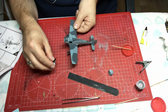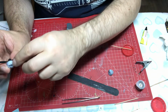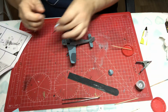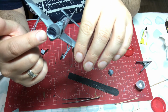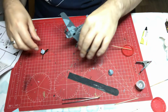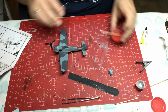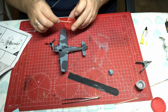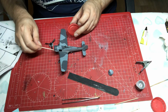Now we take our aeroplane, and there are two grooves in the side, there and there, which slot into, don't know if you can see that, the lumps there and there, and it's like a little track and it'll just slide in there. So to glue it in, I'm going to put a little bit of glue just on the inside there, just to hold it in place, and a little bit on the track.